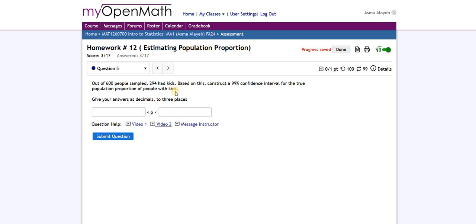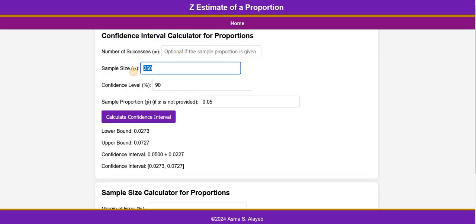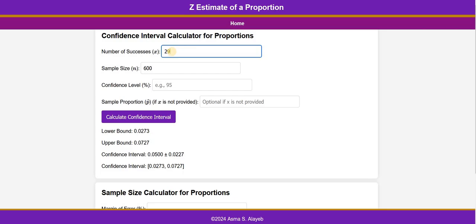In order to do that, you're going to go again to the resources. So if you want to access the resources again, it's this document right here. If you click on it, it will take you to the calculator. So I'm going to click on that, and then I will fill in this information. What do I have here? I was given the sample size is 600, so I'm going to type it here. But X was given to me. I was not given the p hat, so that is 294. And then the level of confidence was 99%. I do not have p hat because I was provided with X. It's either one. It's either the first box or the last box that you need. And then you're going to calculate.